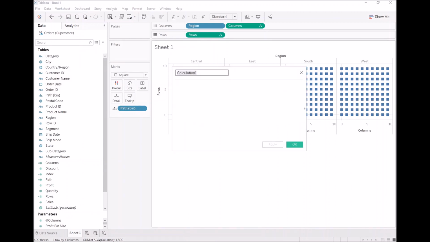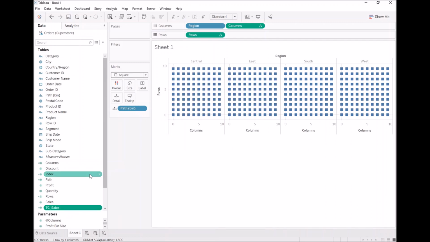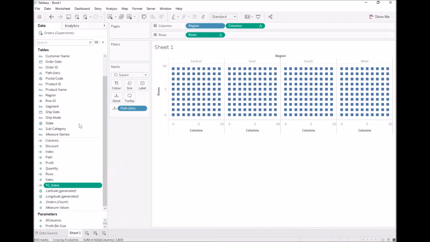Let's go to Create Calculated Field. Let's call this TC for table calculation, Cells. Underneath, I want us to write WINDOW_SUM of Cells, and close. There we have it.